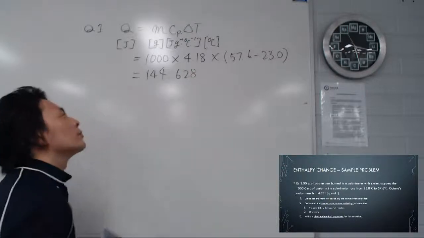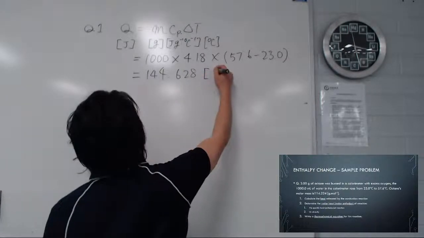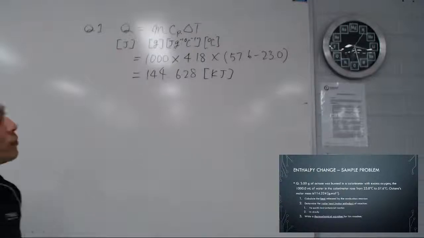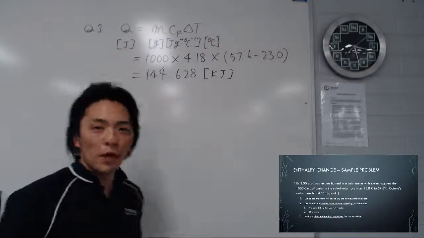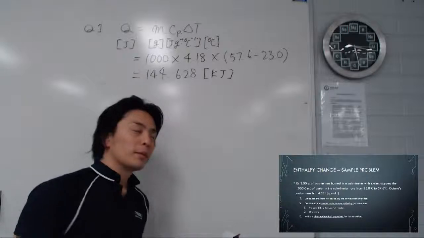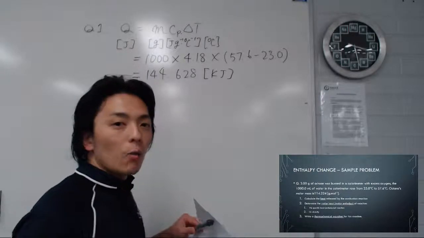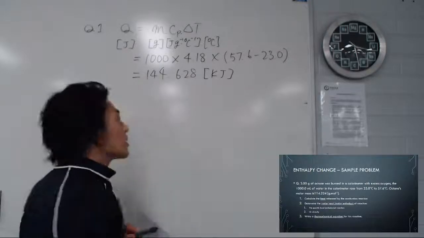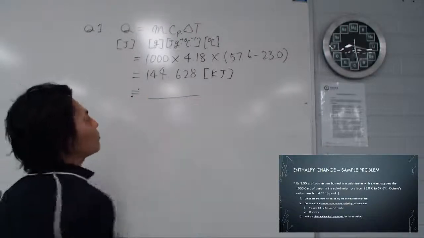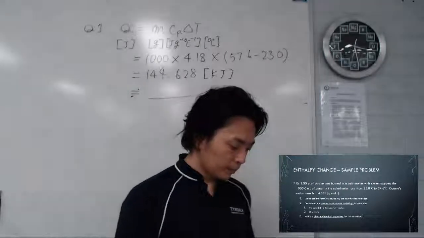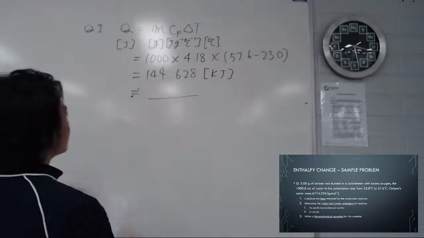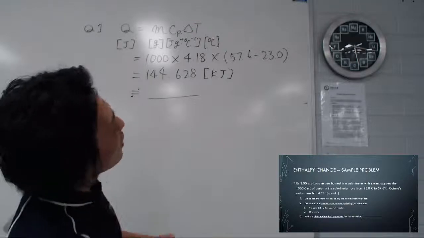144.628. I put a dot there because I already converted that into kilojoules. Otherwise, you will have 6-digit number, so 144,628 joules as your answer, which is still okay. But I think it will become nicer when you have that. Now, I'll talk about significant figures later. So I will leave it with this symbol here. I will let you think about significant figures here. Question 2, by the way, I'll have to get rid of this.